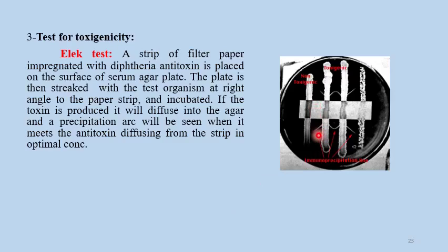فat a certain concentration اللي هي optimum concentration between the toxin and the antitoxin، لو وصلت لـ this concentration بيحصل precipitation. ف this precipitation will happen لو حصل إن الorganism produce the toxin. ف we will see this زي ما انتم شايفين هنا in the picture. These are the arcs of precipitation. So this strain and this strain are toxigenic because they produce the arc of precipitation, and this one is non-toxigenic. Neither is this one, although it's also non-toxigenic.